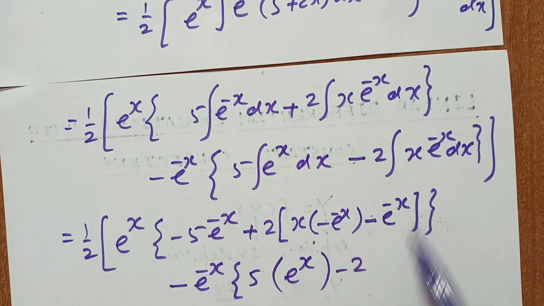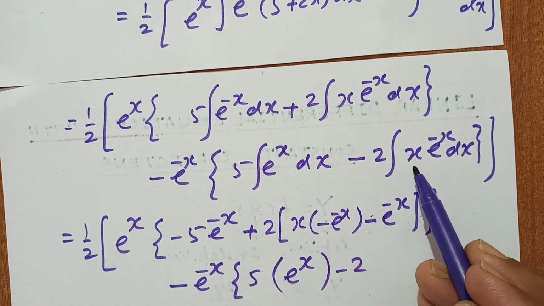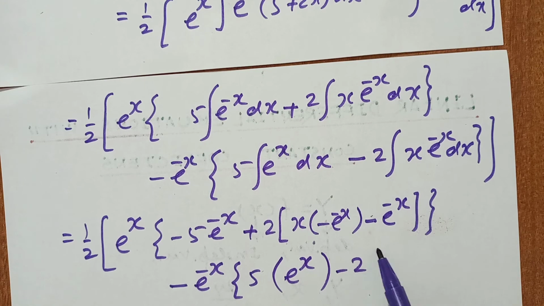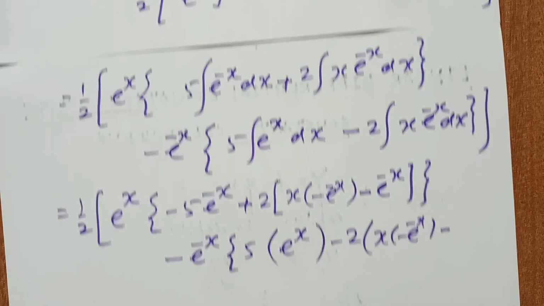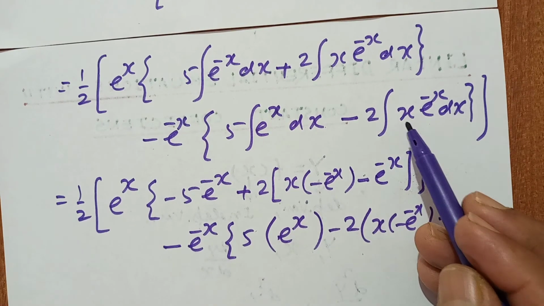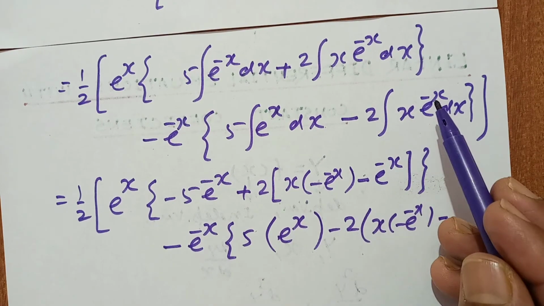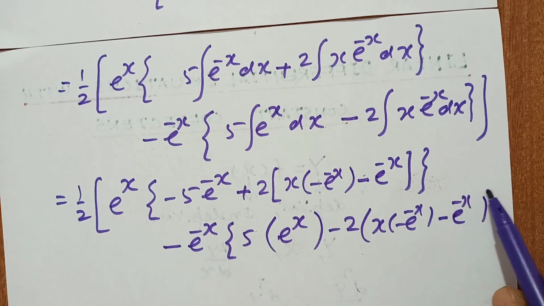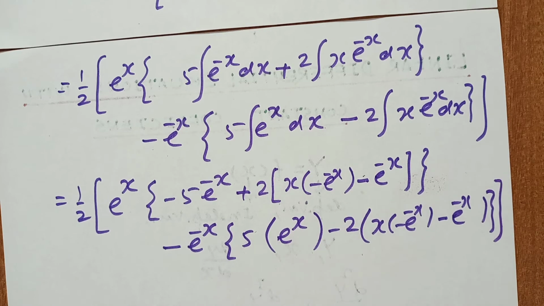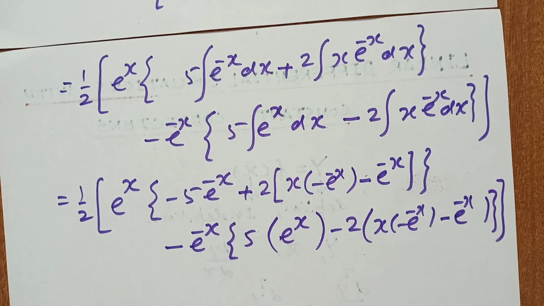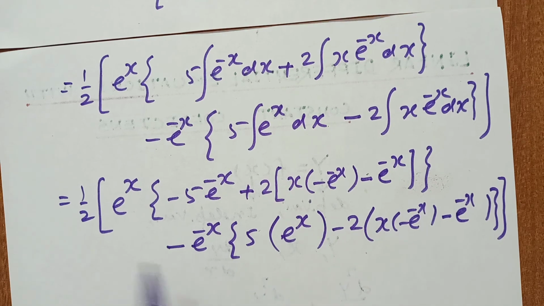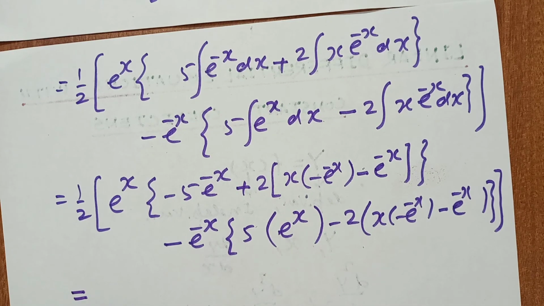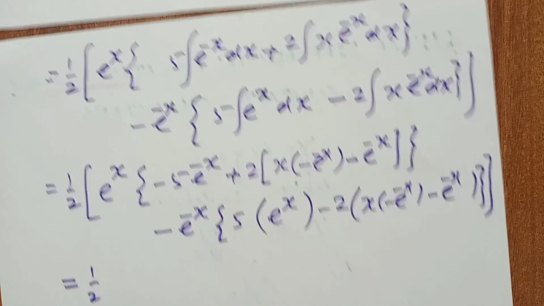Now minus 2, x integral by parts, first function and second function, so first function x as it is, minus integral of differential of first one times integral of second, e to the power minus x, so minus e to the power minus x, so here plus, but again e to the power minus x. Okay, this is simple calculation. So if you solve, you get 1 by 2.